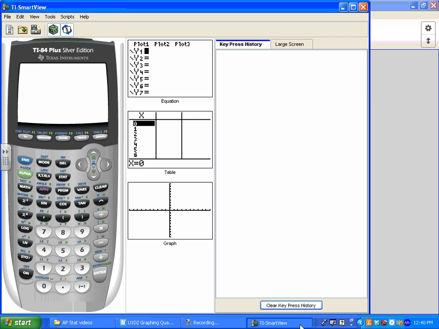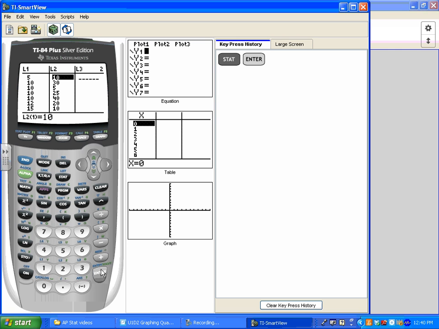Okay, so in order to put data in the calculator, if you don't know how to do this, we're going to press this stat button right here. So obviously it's statistics class, we're going to be using this button a lot. And then how to input data in is to hit enter on edit. And this will show you your lists.